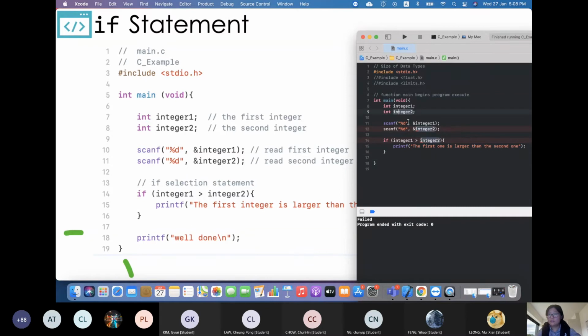Yeah. Thanks for your reminding. So if integer 1 is a 3 and integer 2 is a 5, what's the result?